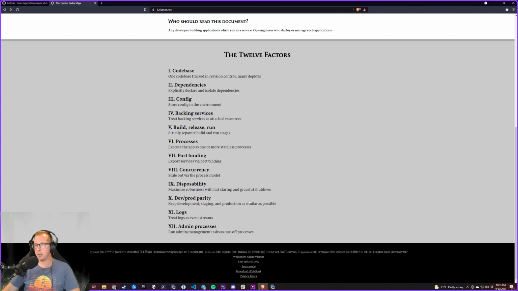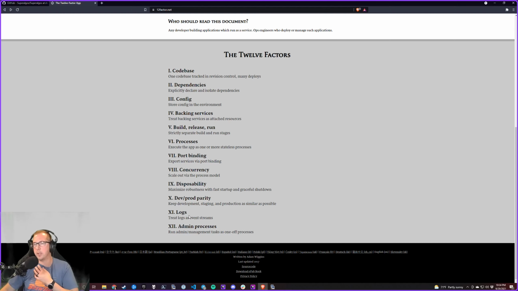Dev prod parity, again, that's that immutable portion of it, where what I build locally on my machine, I know is what is going to be built when my pull request is merged into the main project. And I know that's more or less the exact same container that's going to be built by the CI system at the end of the day. And when I go to pull it later on my production system, I'm going to get the exact same chunk of code and dependencies and everything.